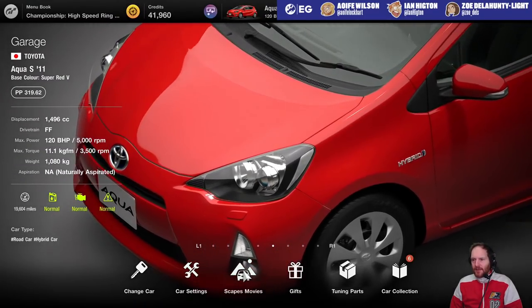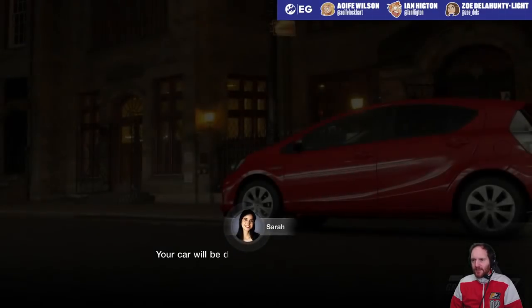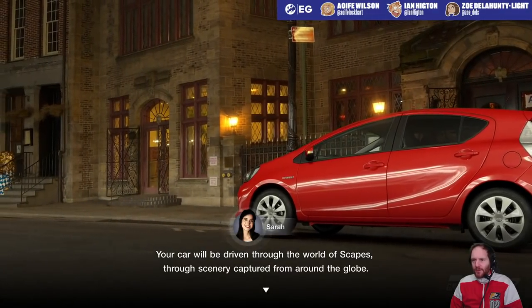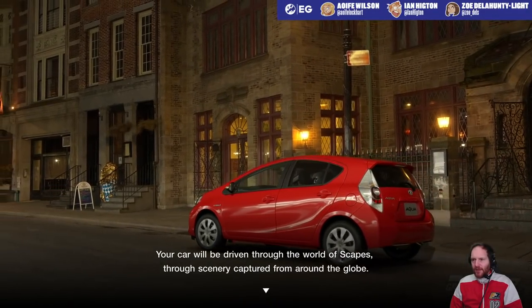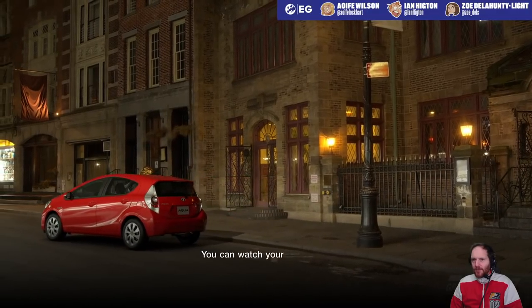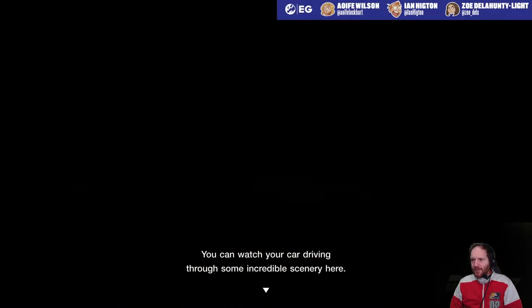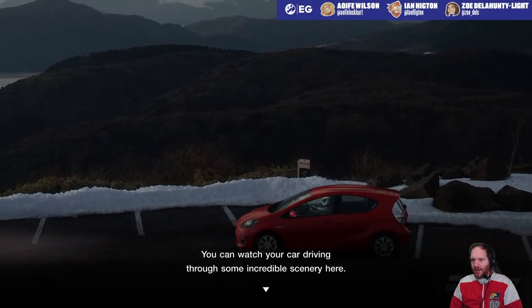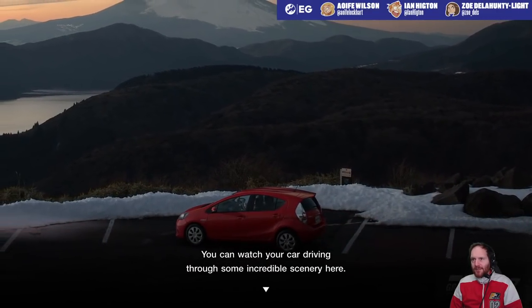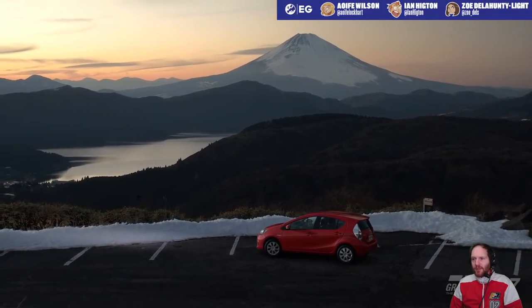Okay. What the hell is Scapes Movies? This is Scapes Movies. Did you make a word up? Oh, your car will be driven through the world of Scapes, through scenery captured from around the world. Okay. Wow, that is some good looking scenery. You watch your car driving through some incredible scenery here. Shit, son. That's Mount Fuji.